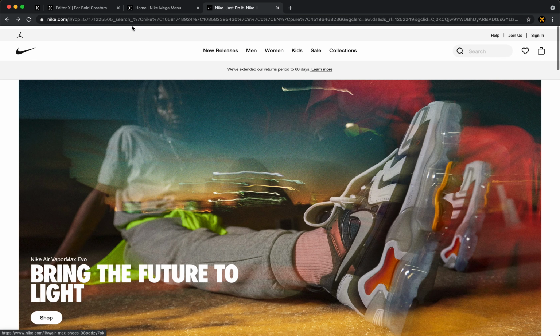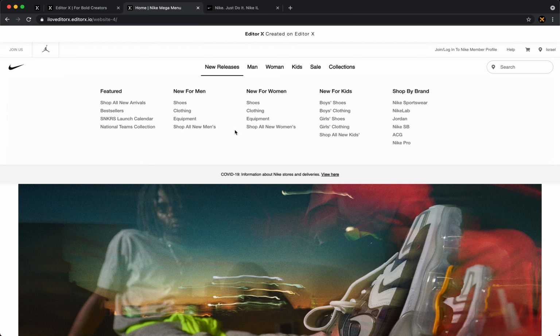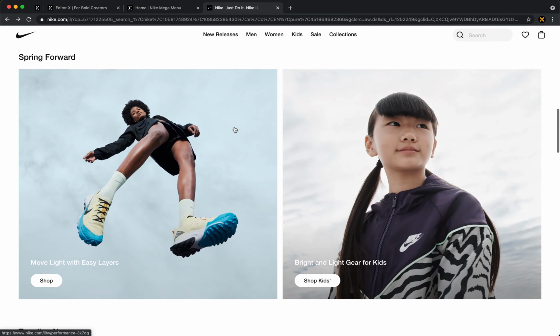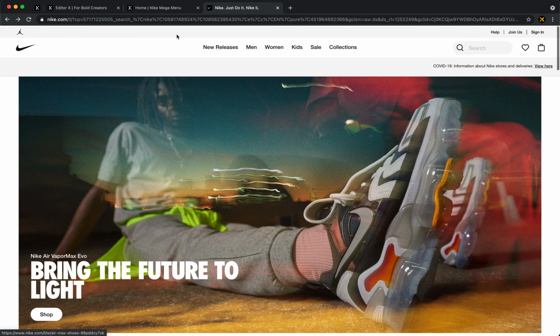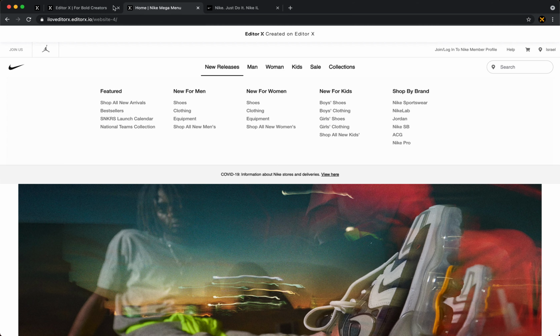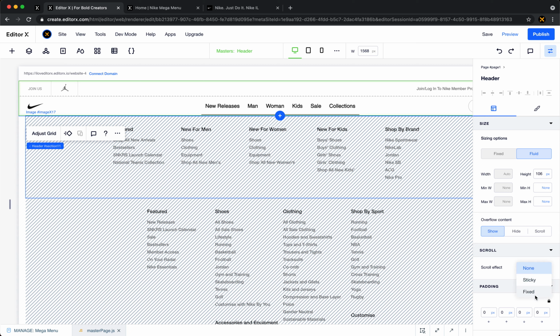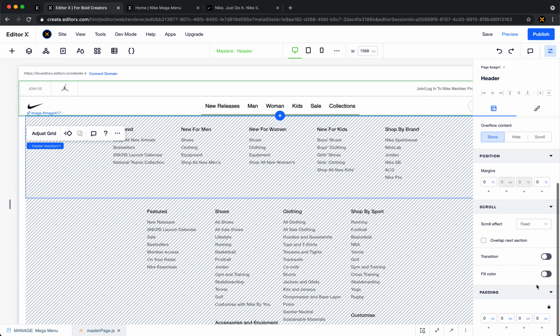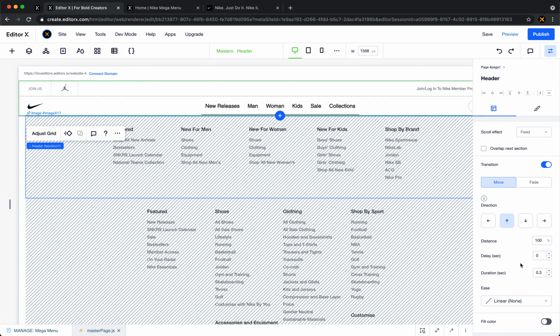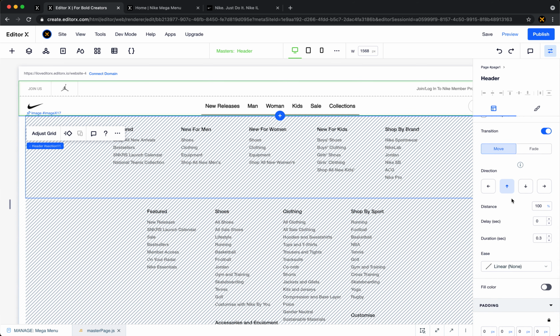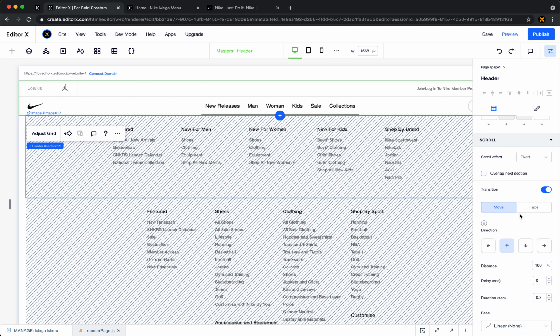And wait, did I? Okay, the Nike menu comes back when I'm scrolling up, so we can do basically the same behavior. So let's make it fixed again, and we can add a scroll transition. It says when you scroll down, it disappears, and when you scroll up, it reveals again.